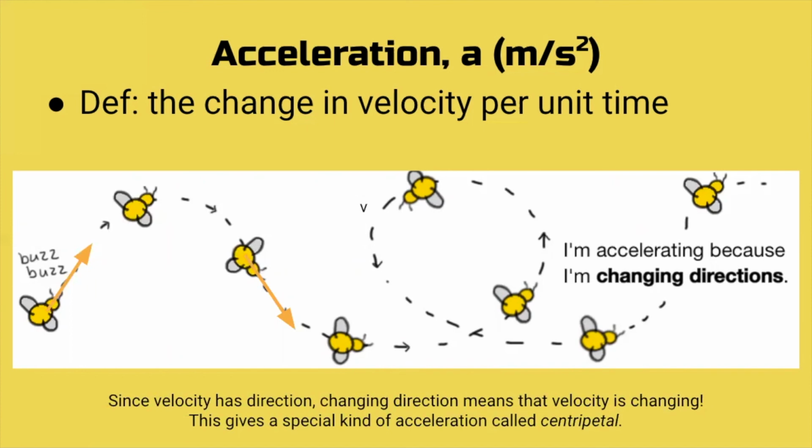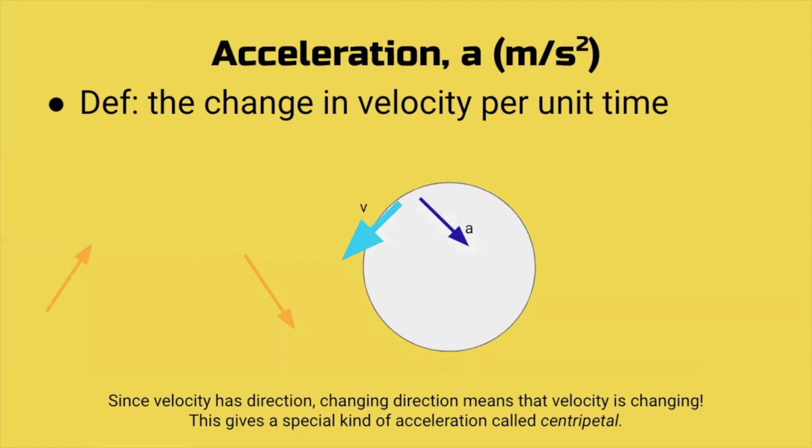So if you take a look at the B with the blue arrow, the B with the blue arrow has a velocity that's down and to the right. But because it has a centripetal acceleration that points towards the center of that circle, it's going to change its direction. If you look at my circle, I tried to draw them nicely. They came out okay. The acceleration points to the center of the circle. The velocity points to the side of the circle. And since they're changing direction, those two are perpendicular to each other.